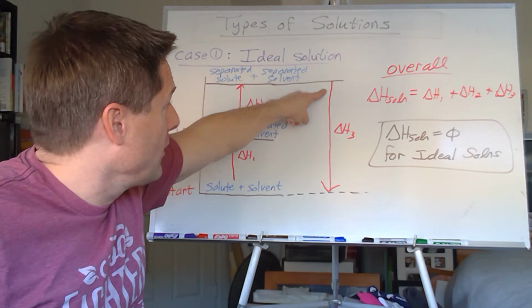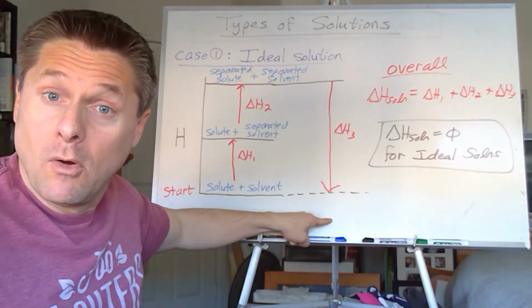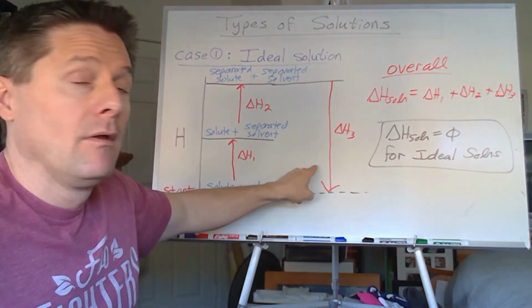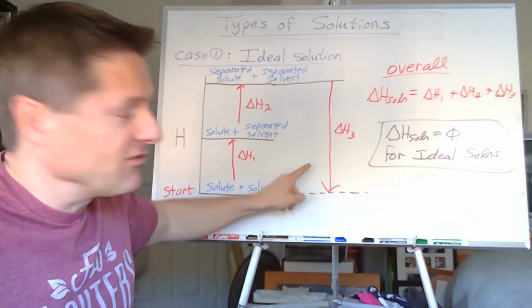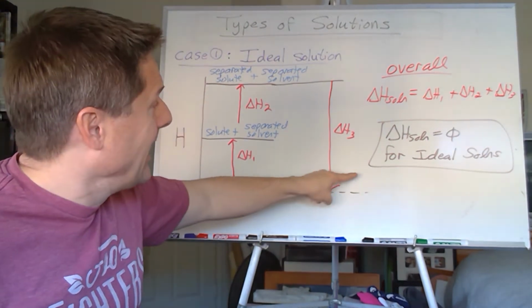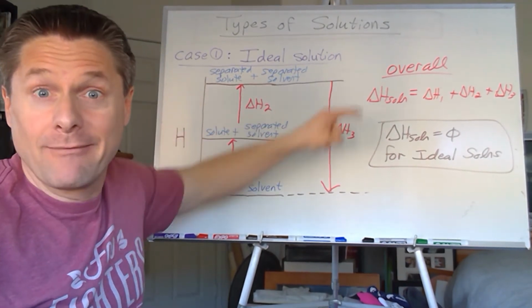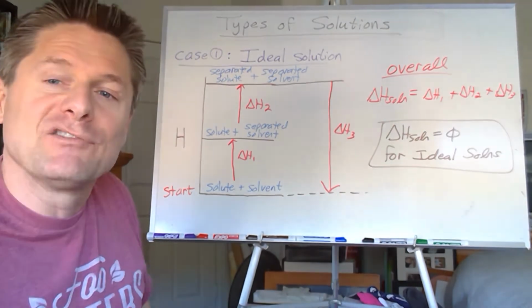Now, let's take a look at the other 3 scenarios. What if it goes further down, so you end up lower than you started with, or higher than you started with? Then you think, well, that would only be 3 cases, but there's 4. So we're going to look at lower, just a little bit higher, and then way up here, a hugely endothermic overall process.